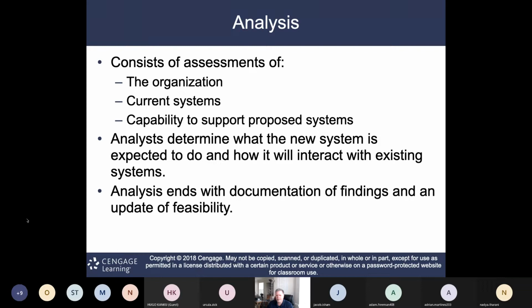But so you have to look at the existing organization structure and what's going on, what capabilities do we need, who can support this, and then how's it going to interact. That's kind of done at the high level here, the analysis phase. Hopefully you're still doing high level. You really haven't gotten into the details. It's just, okay, if we do this, do we have the personnel? Do we have the capability? What systems would it interact with? How would it work, right? At a high level.